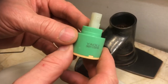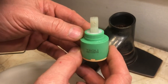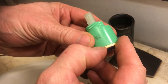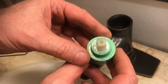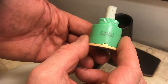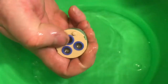Now some companies like Delta will guarantee these for quite a long time, so if you give them a call, they could send you a new one. If this is completely out of warranty, you can go ahead and pull it apart and scrub out any of the pieces that have any sediment or any type of corrosion on it, and sometimes you can get these recovered just by cleaning them. While we have this out, we're just going to take this into some water and just kind of rinse out any of the sediment, anything that'll come out.